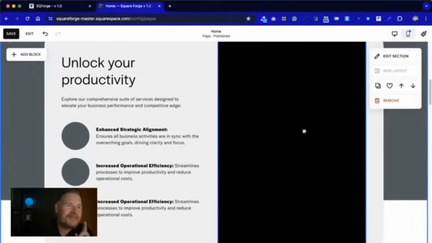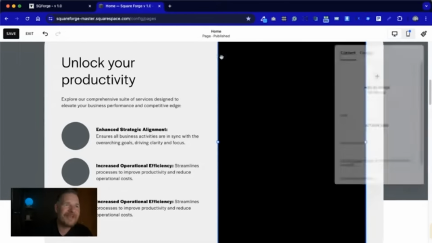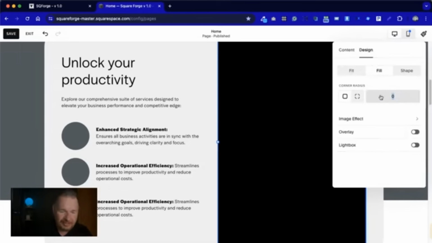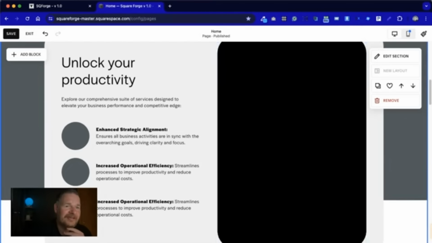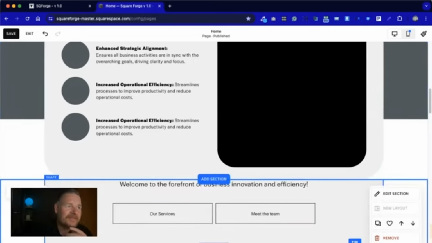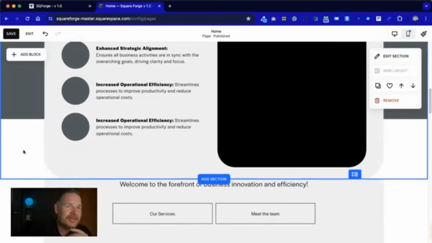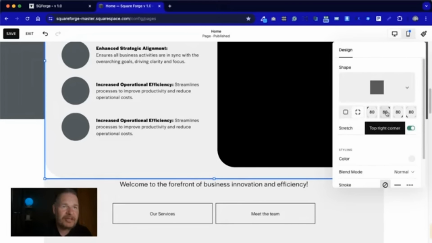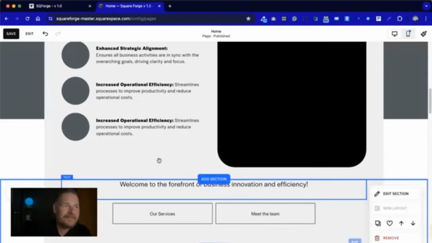But I don't want to stop there because an image with square edges won't really click with this. So let's go to design option again and put some rounded corners on that. Now that text area is cutting off at the bottom, we can see that this shape is here. So normally I would jump in and fix that. And instead of putting 80 around every corner, I'm going to make the bottom left and right completely square.